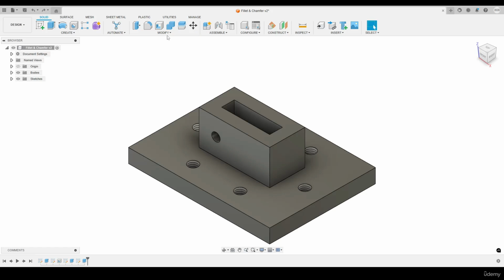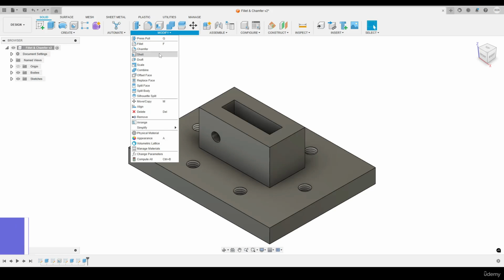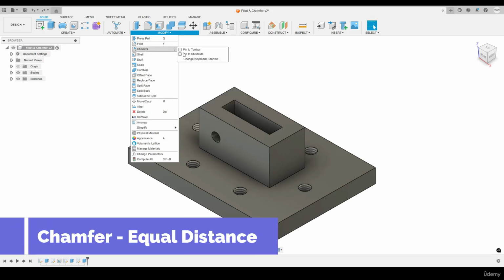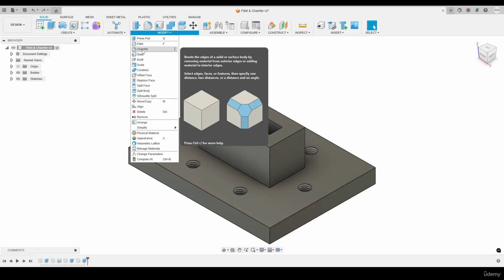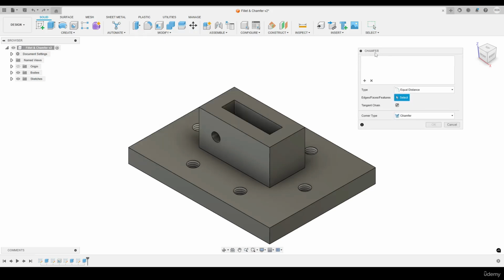Now let's move on to the chamfer tool. I don't have a shortcut assigned to this one. Again, we can do so by the 3 dots and add a keyboard shortcut. I'm going to just leave that as selecting under modification. So I'll click on chamfer. And then just like the fillet tool, we need to define either an edge, a face, or a feature. So to demonstrate this, I'll use this edge here again.